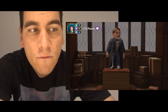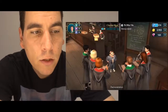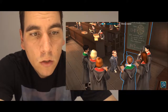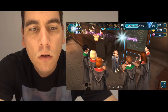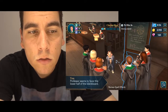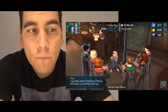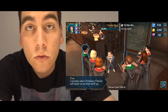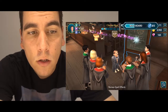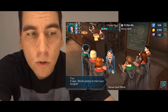Sweet. Got our first star all here, got our focus on. We'll begin here with reviewing spell effects. So, gonna note this diagram, run through here. Notice that you're only getting stars, it seems, when you're actually completing a task. So the star bar at the top, it's only going to go through if you've actually completed something. So if you realize that you're kind of far away, it's better to try and complete something, and if you're really close, then do something small like 1 or 2.